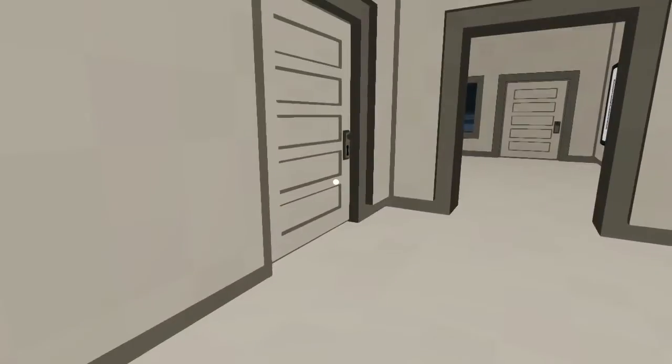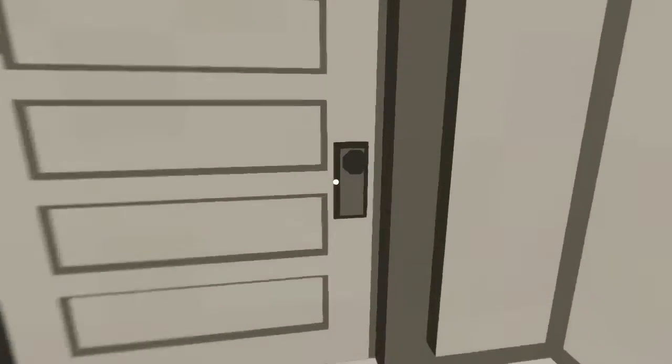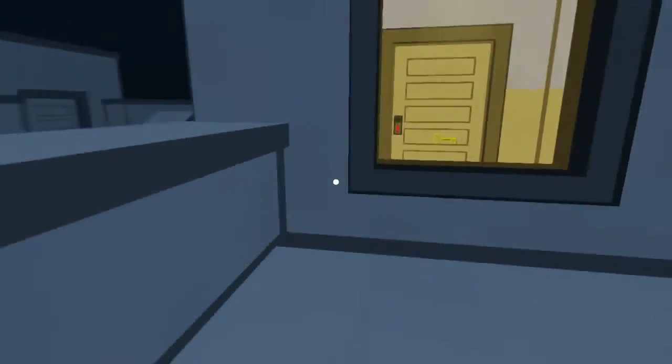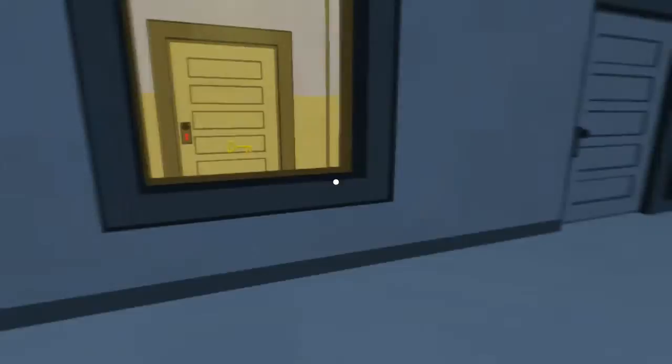So I've been wandering aimlessly in circles around this house for a minute here. Maybe I should start moving in a direction that might be helpful. So we go outside. As you can see, we can walk pretty much anywhere we want, but there are a few restrictions. Oh, there's the yellow key.